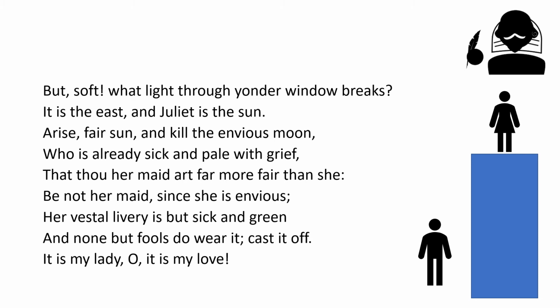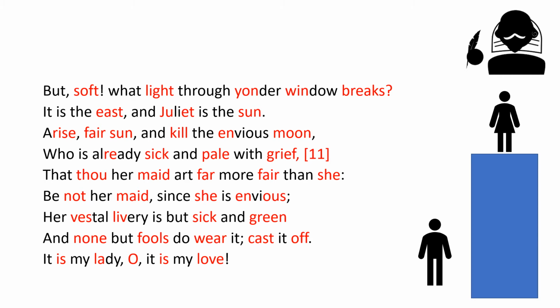It is the east, and Juliet is the sun. Arise, fair sun, and kill the envious moon, who is already sick and pale with grief, that thou, her maid, art far more fair than she, but not her maid, since she is envious. Her vestal livery is but sick and green, and none but fools do wear it. Cast it off. It is my lady. Oh, it is my love.